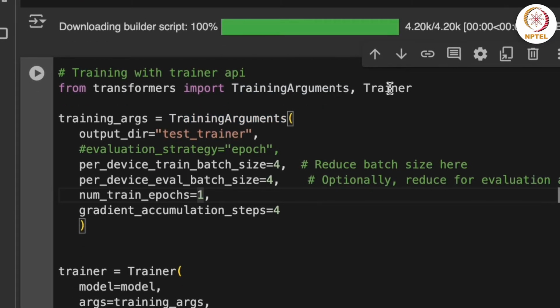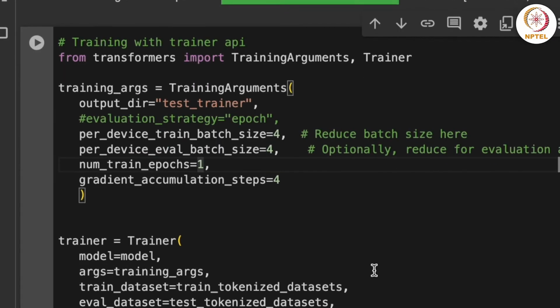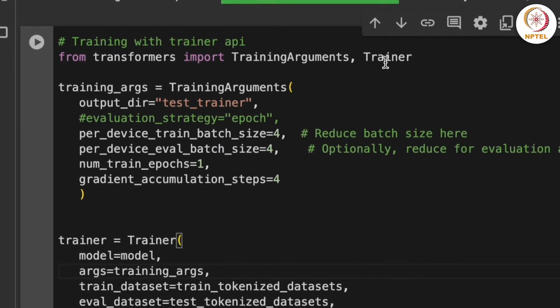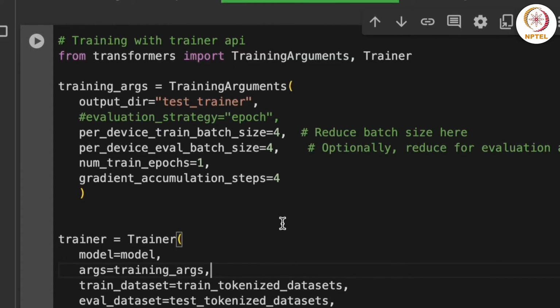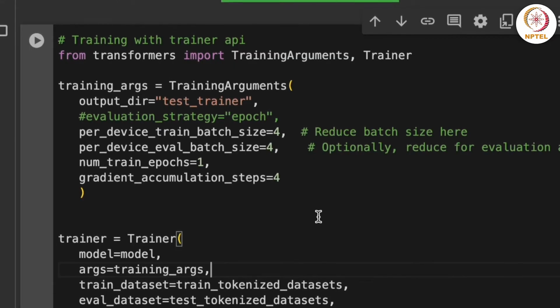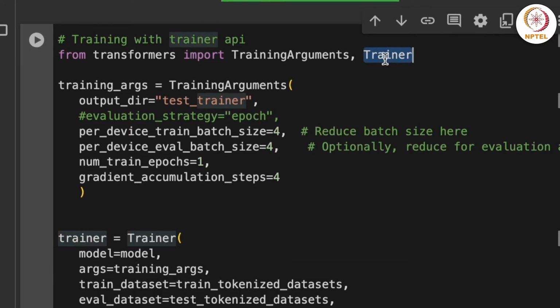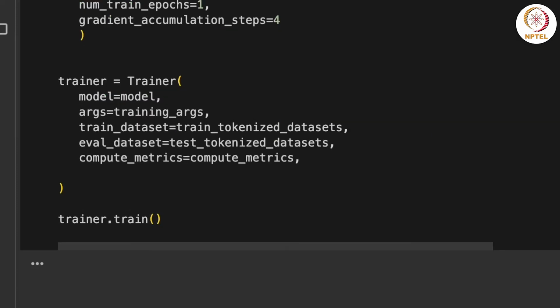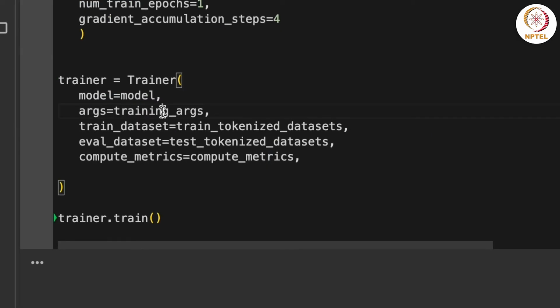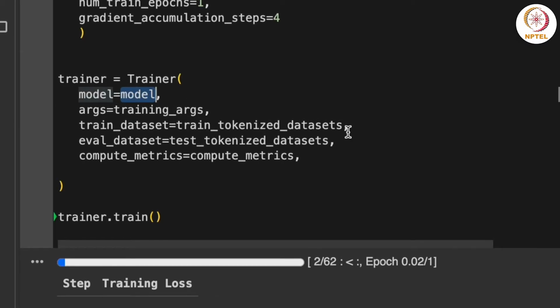With the trainer API, we'll be performing the fine tuning. Here mostly we'll be doing head level fine tuning, but if we have to do full model fine tuning, or layer wise fine tuning, then this is an object which could be further customized. So we have defined the metrics of interest, the hyperparameters, and the base model, that is the pre-trained model on which we need to apply fine tuning.